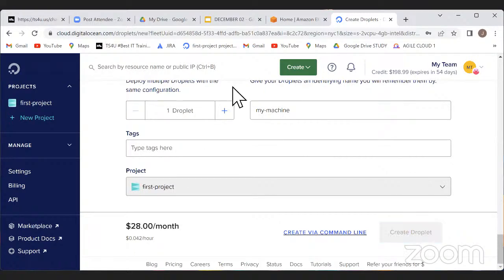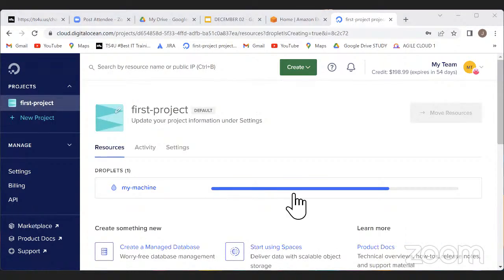All right. My droplet is ready. Almost. And now I'm gonna switch to the mobile screen. Droplet is creating. So I'm gonna wait for a bit to get the IP address.